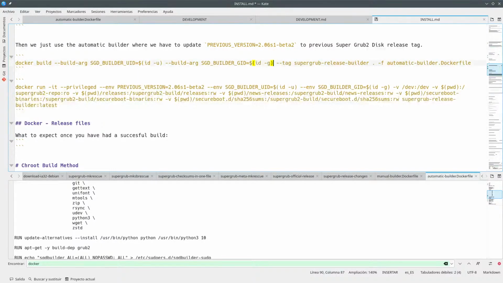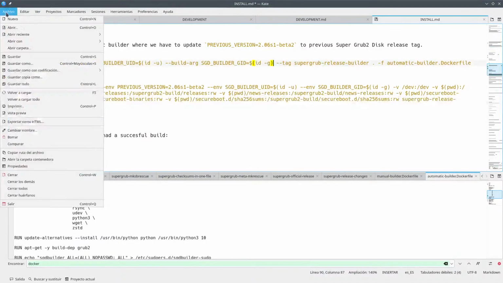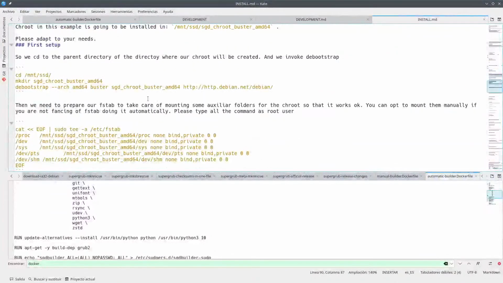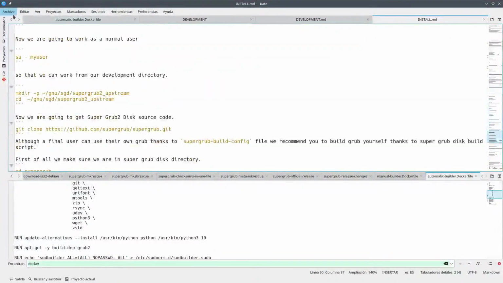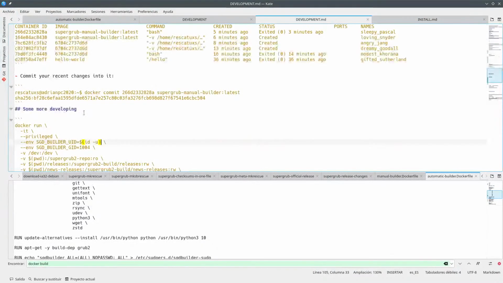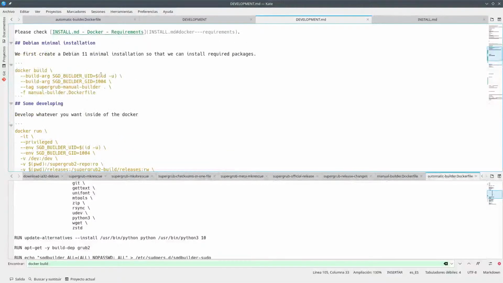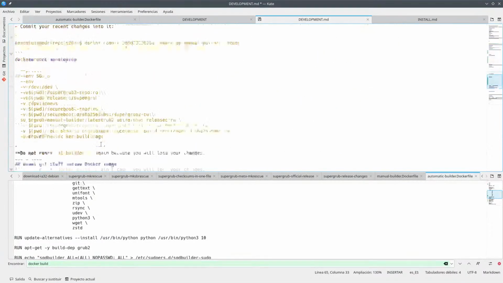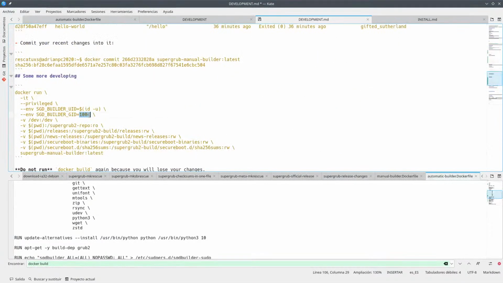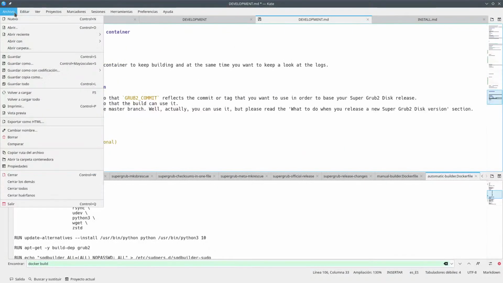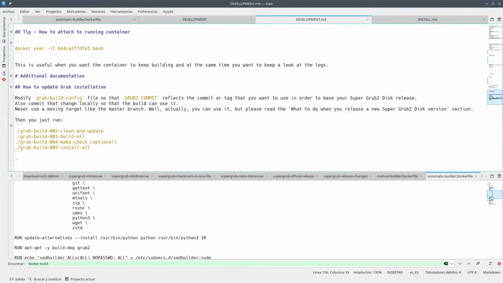Yeah, look at that. So that way you don't have to mess up with whatever you have here. So development should also have this stuff about the GID here and here and here. Yeah, I guess.